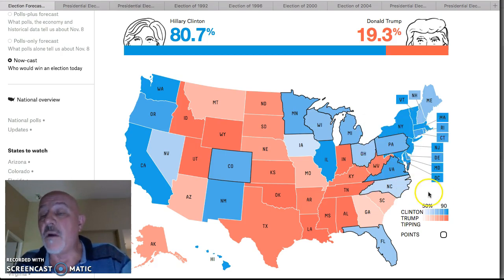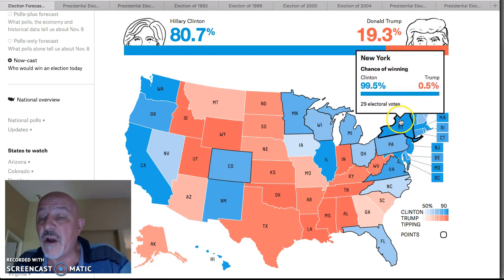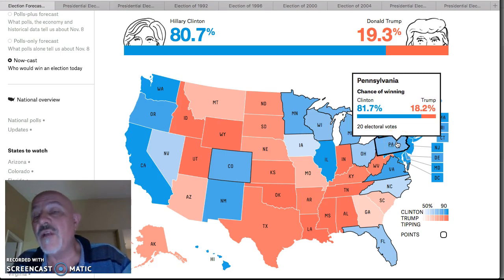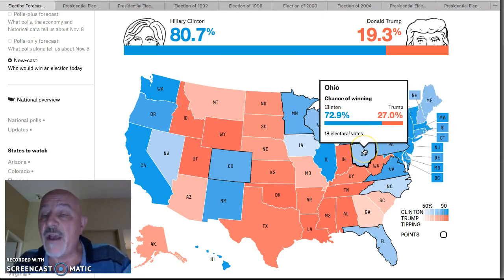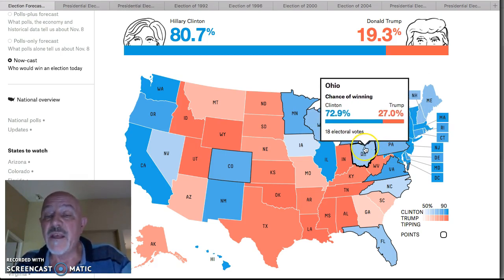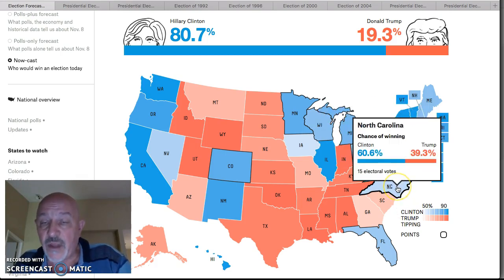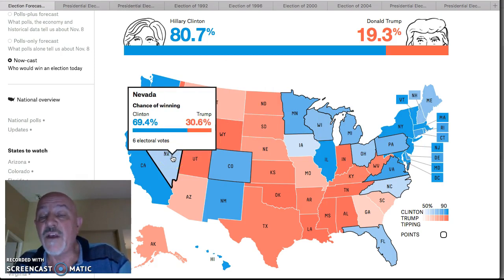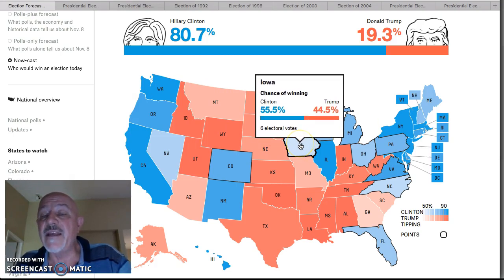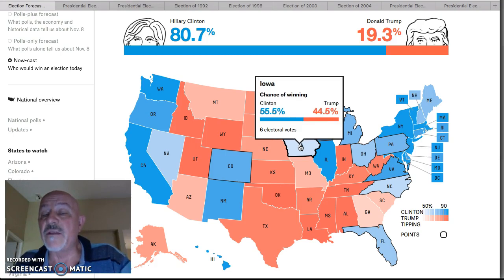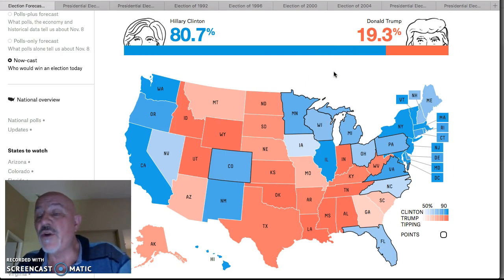Now this is in a lower tier. Notice the shade is lighter. In fact, there are several shades. We've got the darkest blue, and then we have this shade of blue: only an 80% chance that Pennsylvania will go for Clinton. Ohio, still lighter, 72.9% chance. North Carolina, and if you look over on the other end of the map, Nevada, are in the 60% arena for going for Clinton. The lightest shade is the shade for Iowa. It's a 55 to 45% race there. So it's rather close.